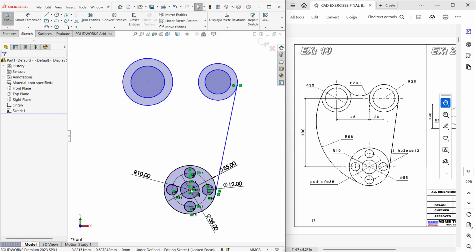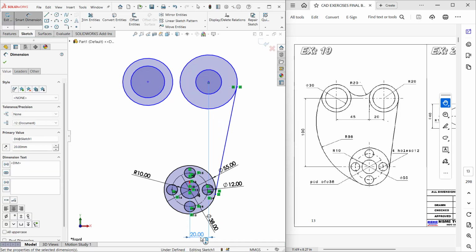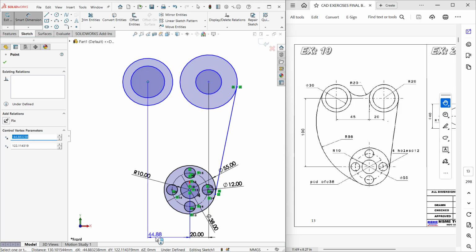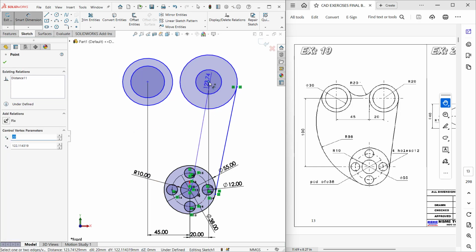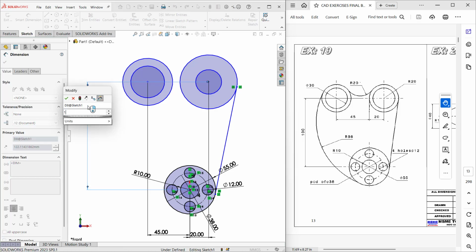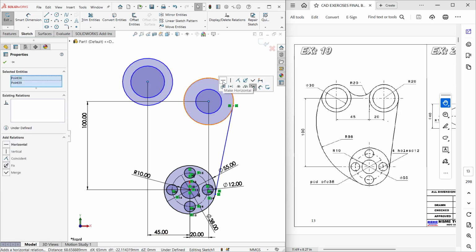Yeah. And now next thing is I should define the distance from this one to this. The horizontal distance is given, it is exactly 20. You can have it here. And similarly from this again origin to this point, they are given it as exactly 45. Yeah. So once you define these dimensions, I would like to define the distance from here to here. It's been given as 100. Just enter the value here, and then make these two horizontal.